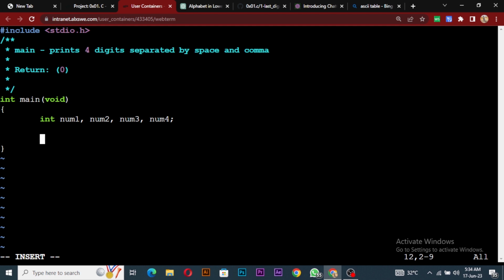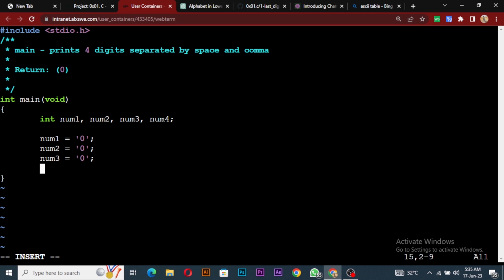So let me just declare this one. Number 1 should be equal to 0. Everything apparently is 0. Number 2 should be equal to 0. And don't forget, let's put this. Number 3 should be equal to 0.